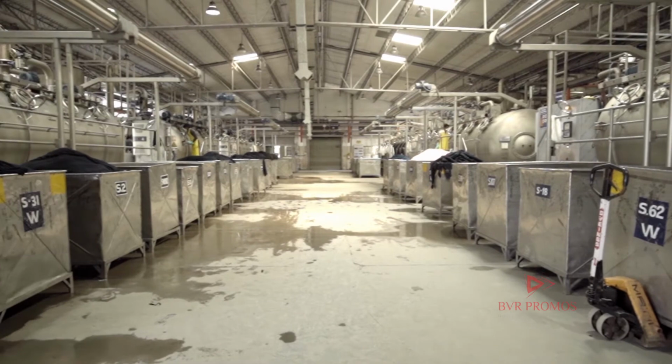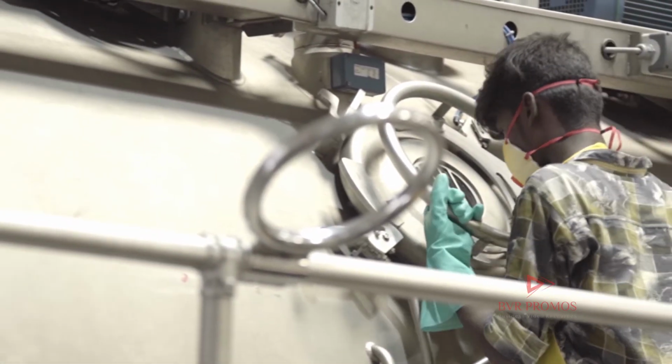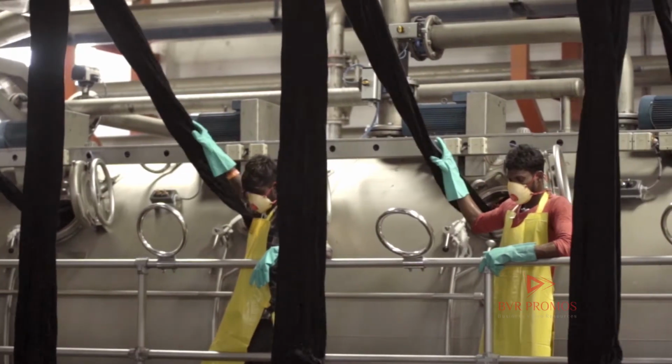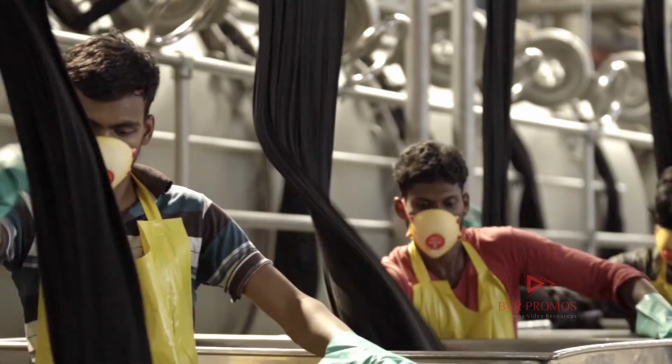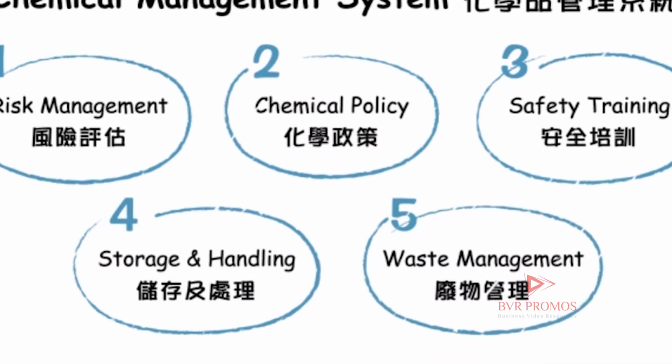This will help the wet processing facilities, step by step, in the Takko MRSL implementation process. All wet processing facilities in the supply chain would adhere to Takko MRSL and a well-defined chemical management system shall be established in the facility. Takko aims to implement MRSL in all our supplier wet processing facilities. We have a dedicated team and guideline to make this happen.